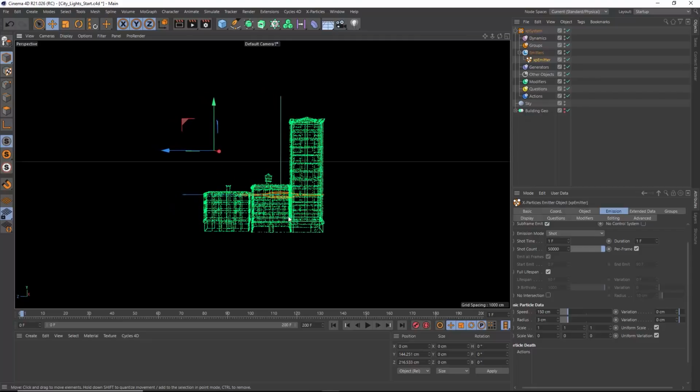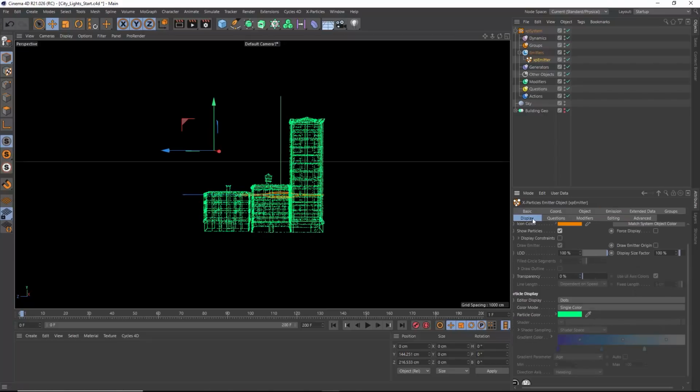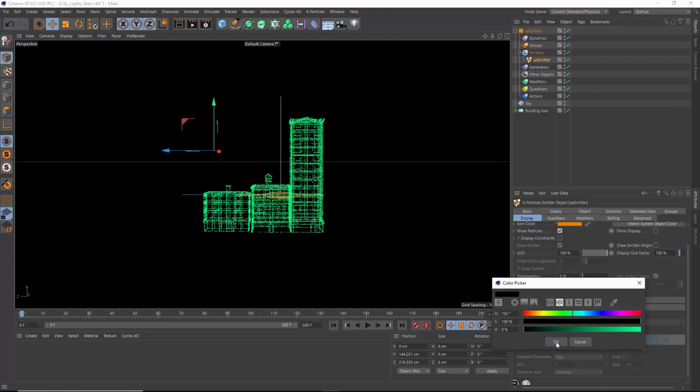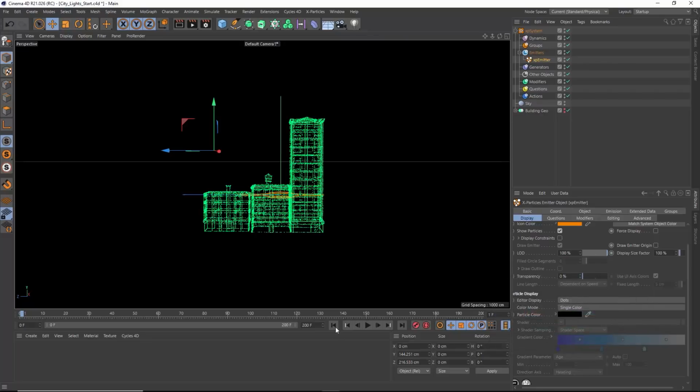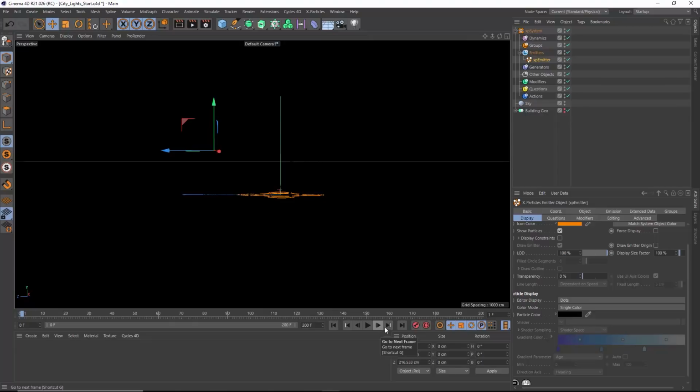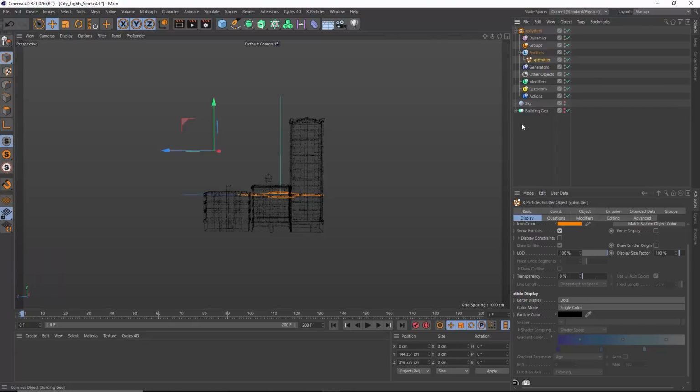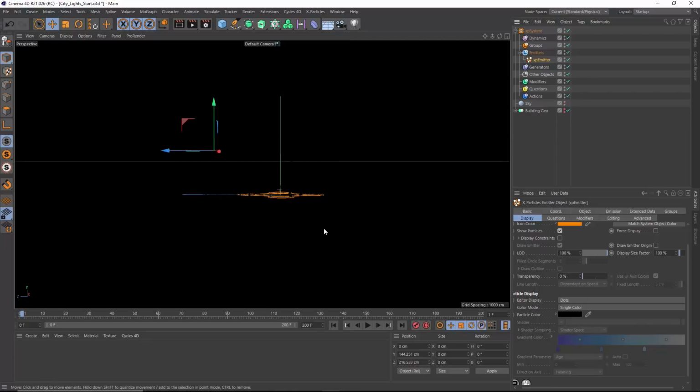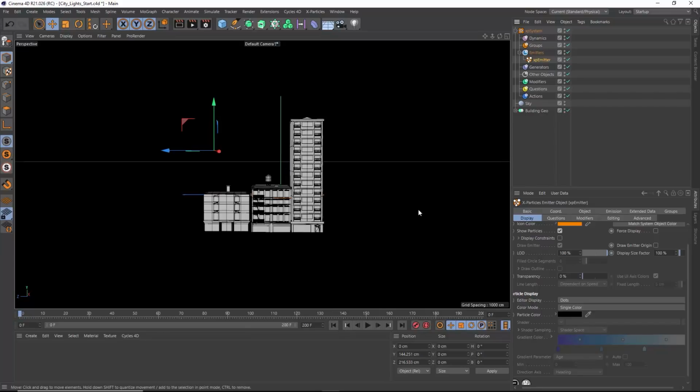And what we want is for these to be black because the lights are switched off, and we want them to grow on into the color of whatever lights that we want. So in the emitter, instead of birthing them at the default green color, what we can do is change the particle color from green to, let's just take all that color value out. And now we can't see them. They're there. If I just switch off the sky, we've got black particles, but obviously we can't see them because the lights are off. So now we want to grow these on and change their color from black to our lights color. So how do we do that?